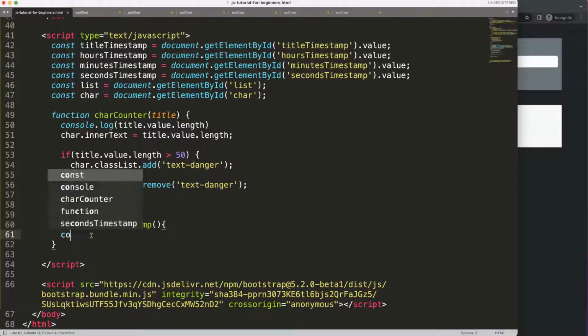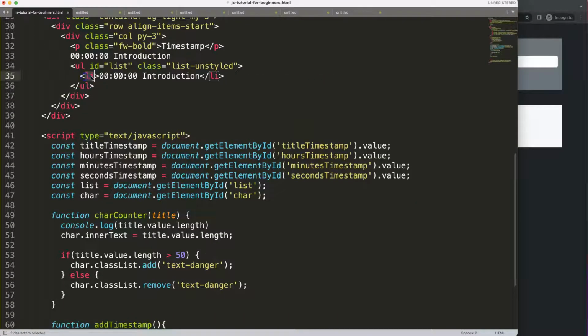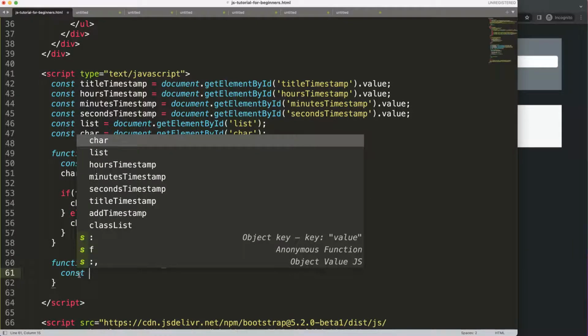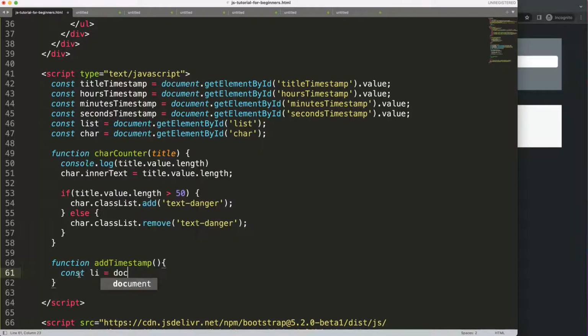Let's say not constant, but what are we going to do here? We need to have probably a constant. What I want to do is create a new element, and the element I'm going to create is the LI, which is this item, because we want to create them every time we press the button. So I'm going to make a constant and give it the name of LI, and then say document.createElement. Remember, when I talk about an element, I talk about the tags. So you're saying which tag are you going to create? Well, we're going to create the LI tag.